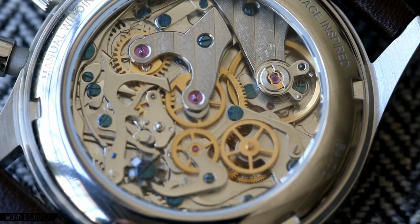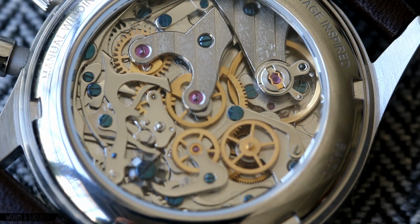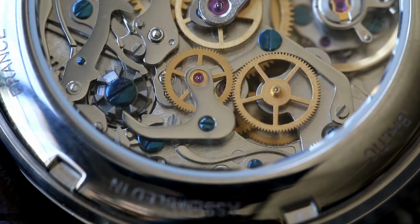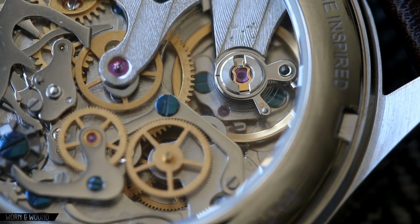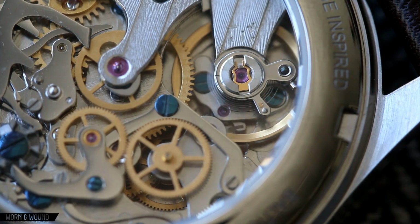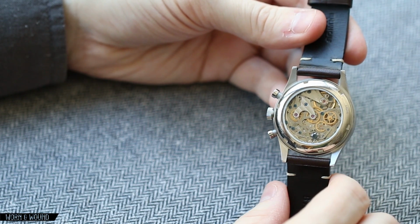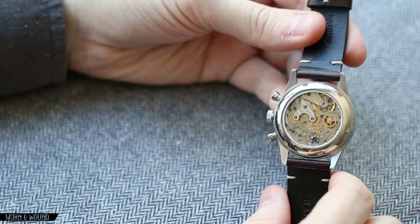While we're just talking about it, let's get into what's cool about the ST19 movement, which is that this Asian-made, Chinese-made movement by Seagull is basically a replica, not in a bad way. They actually bought the rights to make this from an old Swiss brand called Venus, which changed hands a few times, and then the Swiss sold off the design and patents. So this is a really close representation of that movement.